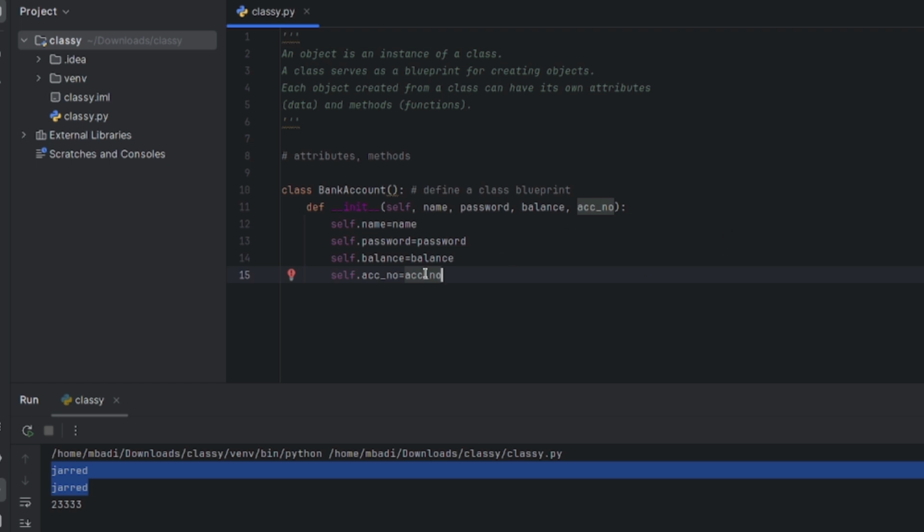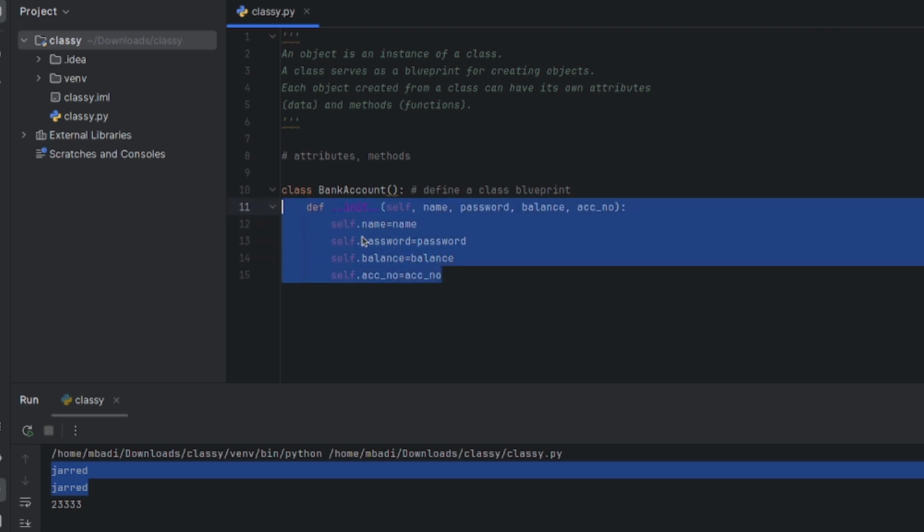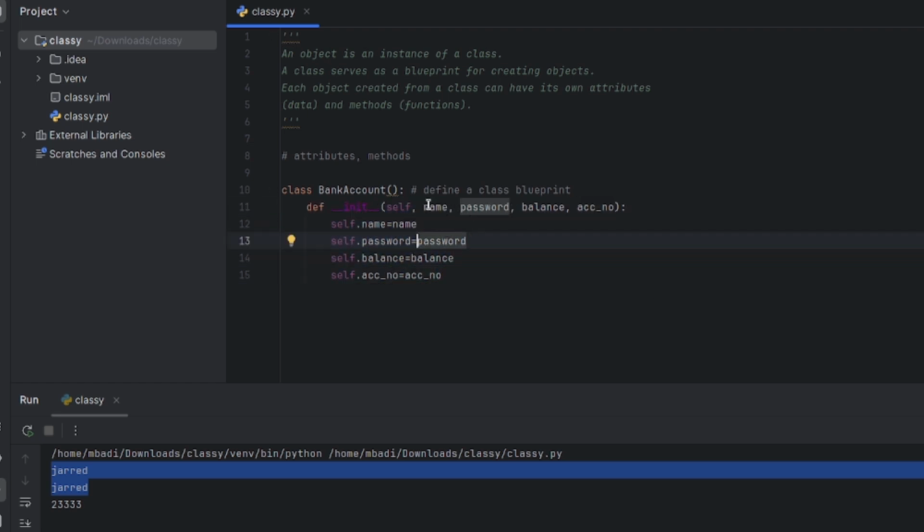Anyway, so this is a dunder method. You use it to pass in attributes to a class in a way that is dynamic, so that you don't have to hard code values here. As you can see, we are not saying name is Jared, age, whatever, password, blah blah blah.